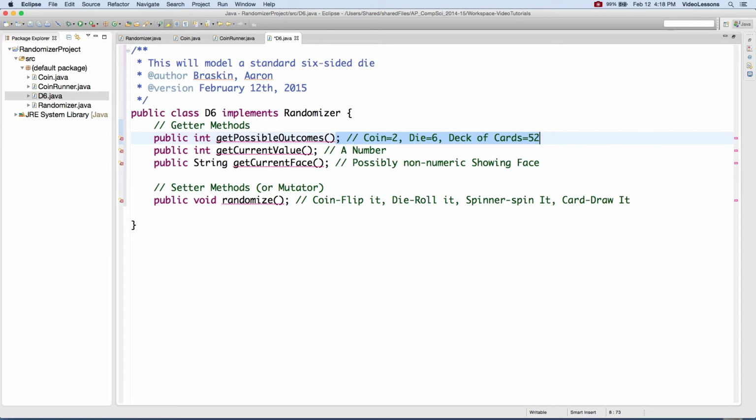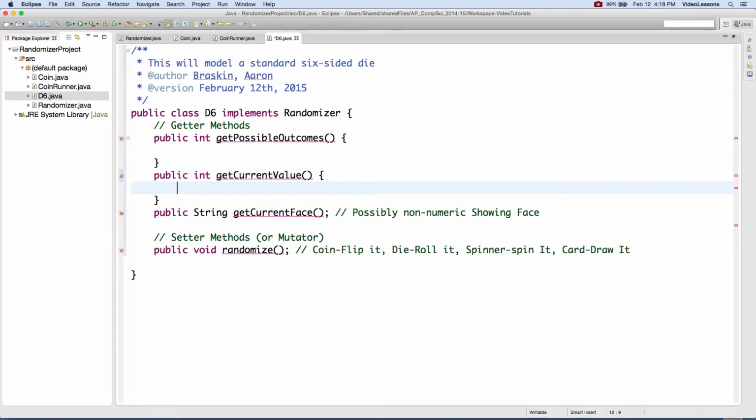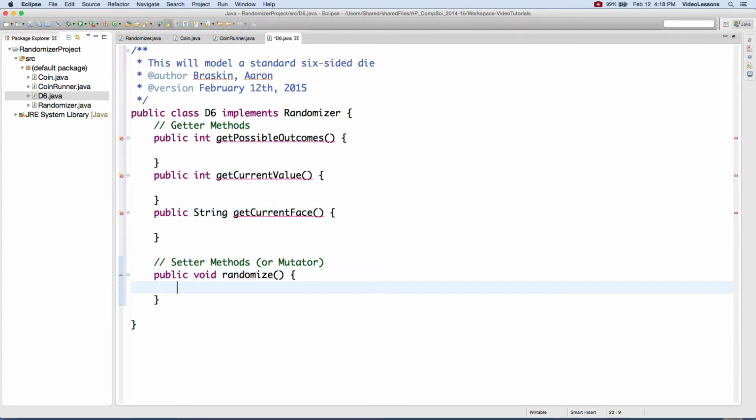What we need to fill in now is the actual code for each of those methods. So we're going to replace the semicolon with pairs of curly braces to give us room to write some code. We're almost done here. And finally, our mutator method, our final method that we'll need to fill in.